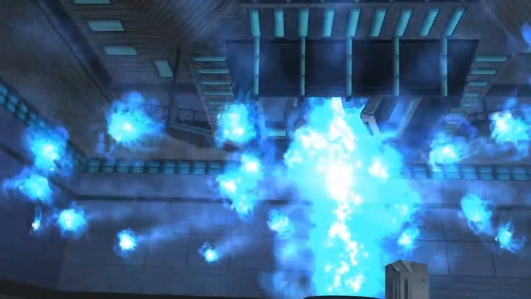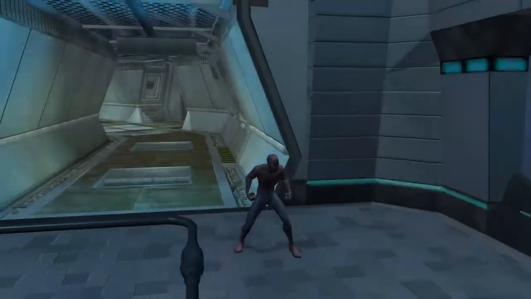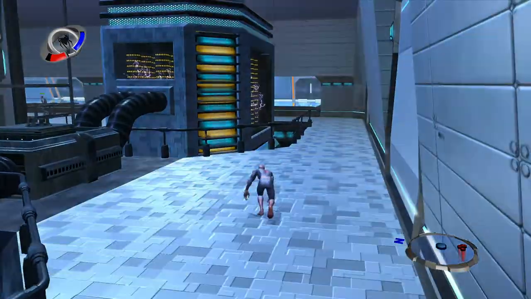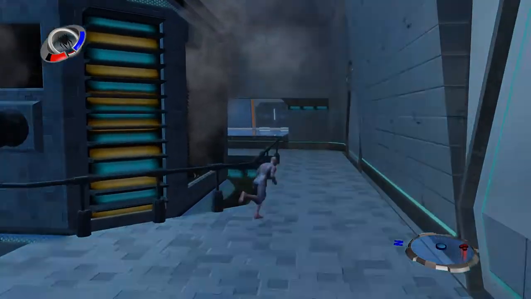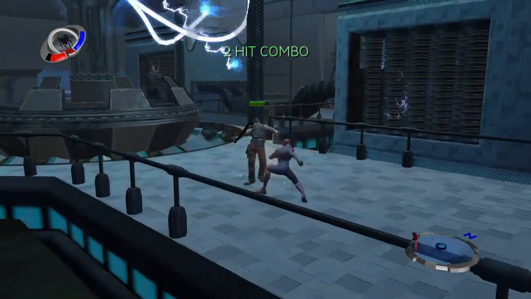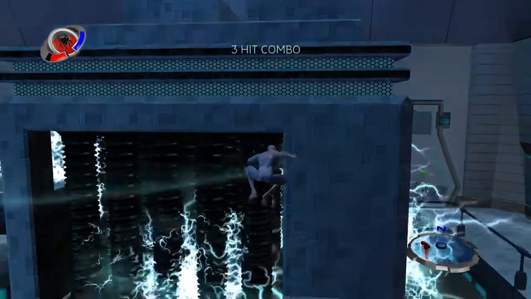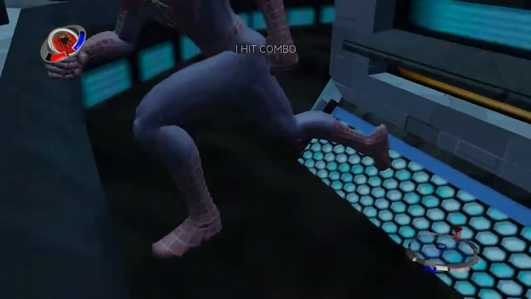Those electricity arcs look like they can kill me. Actually, this kind of reminds me of my last fight with Electro. Except, I think these things are smarter. Generator. If I can destroy the power generators, I can make those things stop. These look like generators. I can probably take out that energy core by destroying them. There. They are all gone.